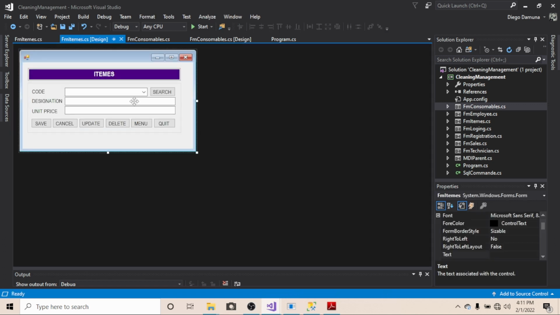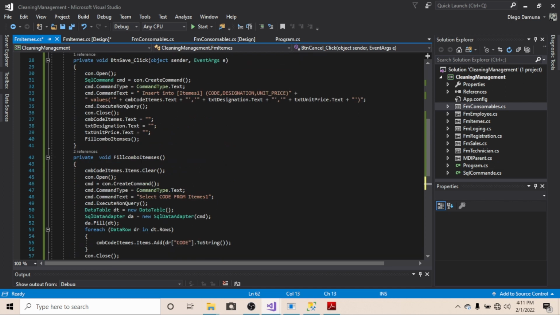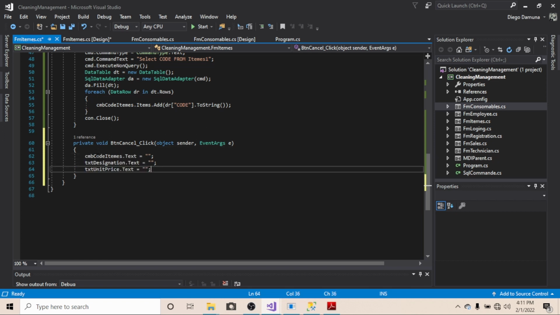So far we managed to load our combo box and save the data. Let's now try to clear the components. I'll double click on cancel. The easiest thing to do is just to copy these lines here, which clear the components after you've done inserting, or after you click on cancel.